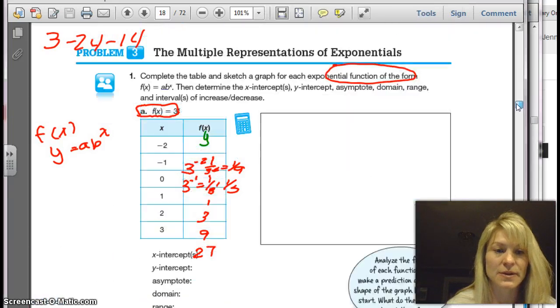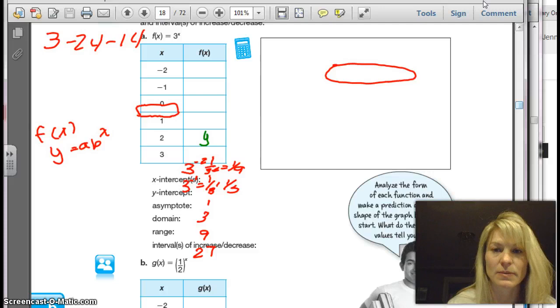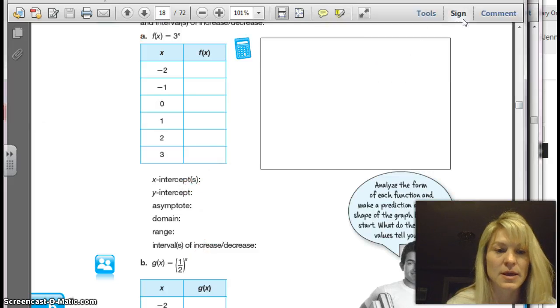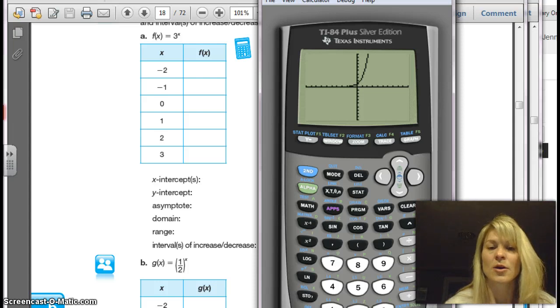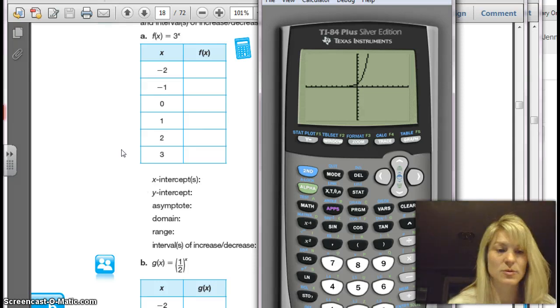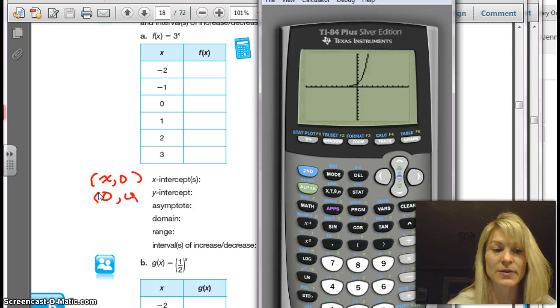Here I have several things that I'm trying to figure out about. The x-intercept, the y-intercept, the asymptote, domain range, and intervals of increase or decrease. So let's start with the easy things. For the x-intercept, we will find, and we've talked about this in class, remember the x-intercept was when you have some number for x, but y is 0. Right? And the same thing for the y-intercept. The y-intercept is when x is 0 and we have a number for y.